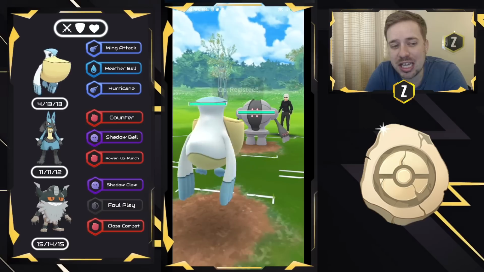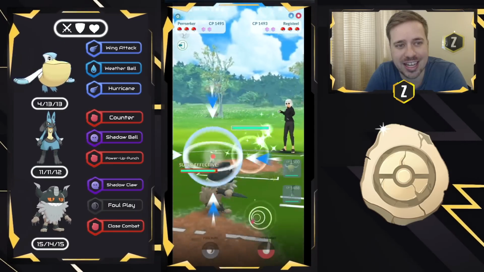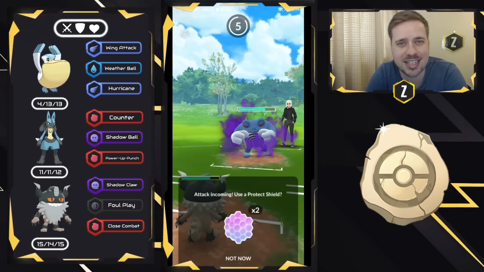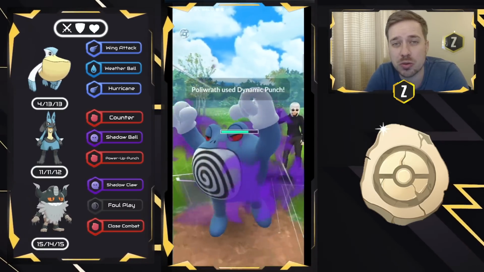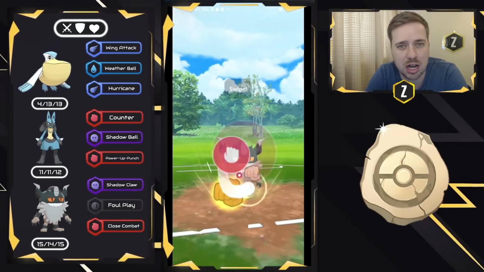We have Pelipper on the lead versus Registeel. Terrible lead for us, so we're going to swap out right away into that Perrserker and start getting ahead on energy, and they decide to bring in a Shadow Poliwrath. Now, this is where Perrserker really shines, in situations where the only way to take down a Perrserker is with the charge move. So we're going to shield that Dynamic Punch, load up on some energy, and then go for double Close Combat right here.